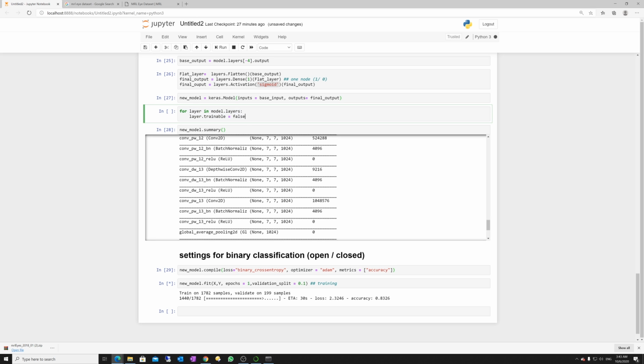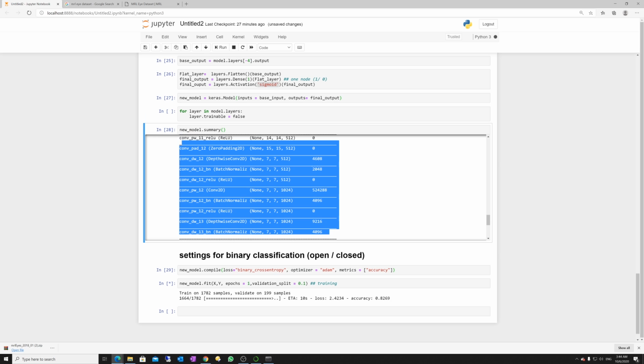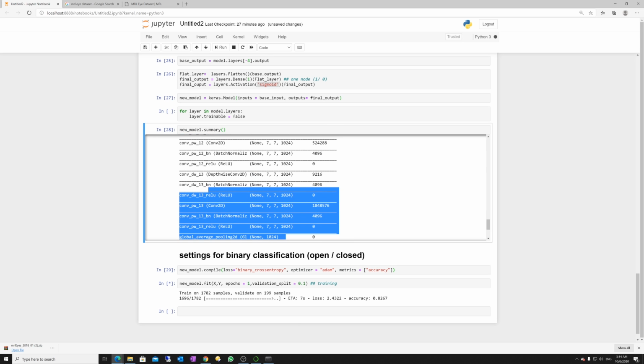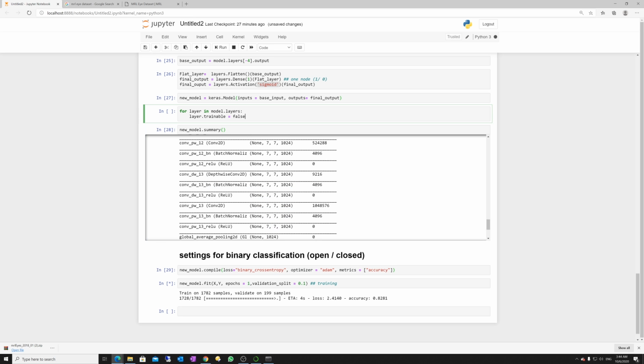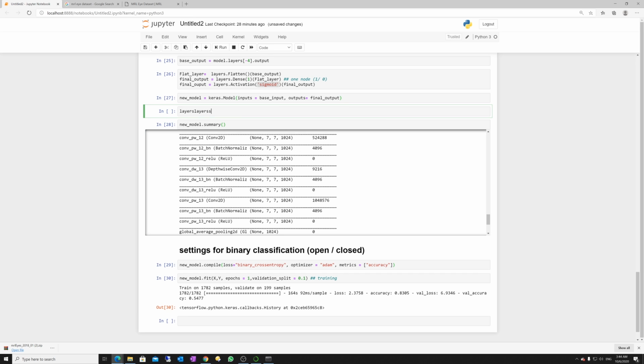In our case we don't need to freeze, as the problem was very similar. This was a classification problem. If you want to use it for another, more complicated problem, where you need half of the layers fixed and half of the layers retrained, you can just do it by setting layer.trainable to false. But in this video, as our problem is really similar, we don't need to.